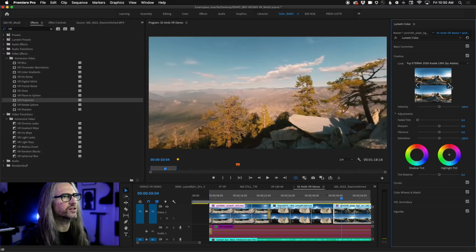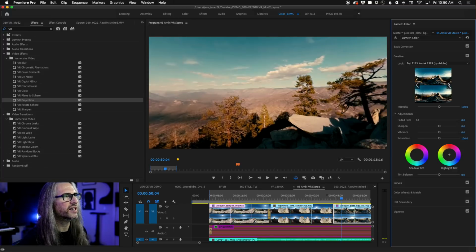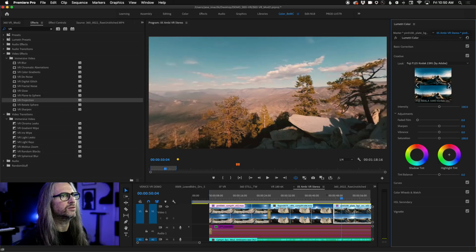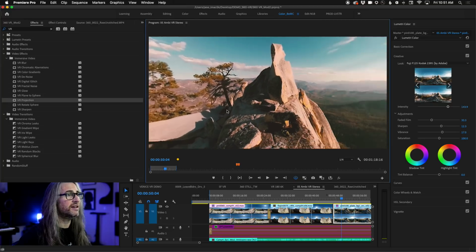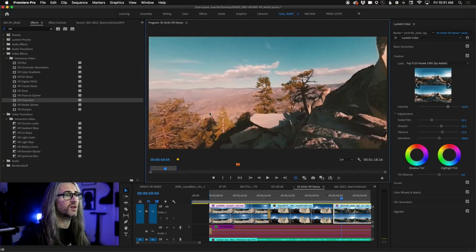So if there's a particular display LUT here, ooh, that's kind of nice and dramatic. Ooh, that's nice too, slightly more film-like. Actually really like that. Again, if we wanted to add a slightly more faded film style aesthetic, maybe sharpen it a little. Be very careful with sharpen. Maybe add additional vibrance. Maybe adjust the intensity here a little bit. We can always do before and after. Pretty dramatic change. But again, now we've affected this whole frame real easily.